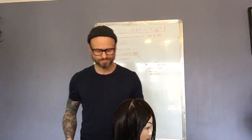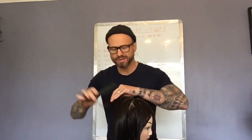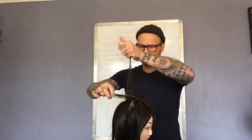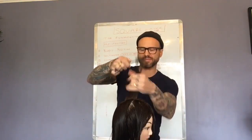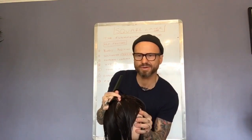Then what I'm going to do is I'm going to subsection the back. So I'm going to start with the crown. I've got my guide from the top. I'm going to bring the hair up, okay? Just popping the head up.